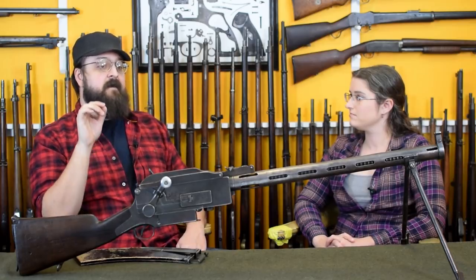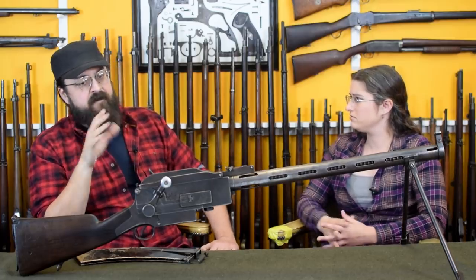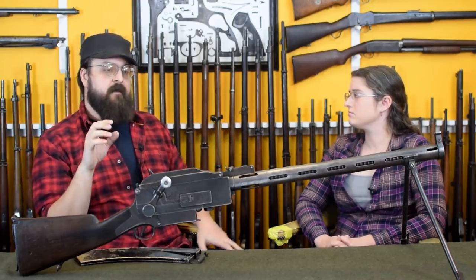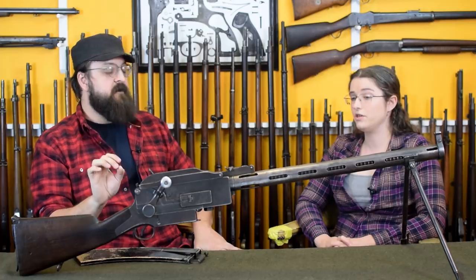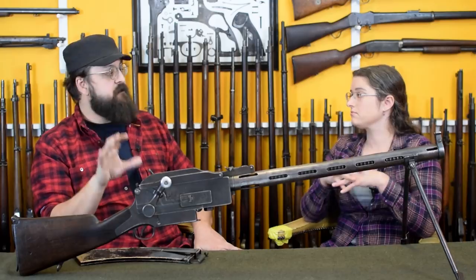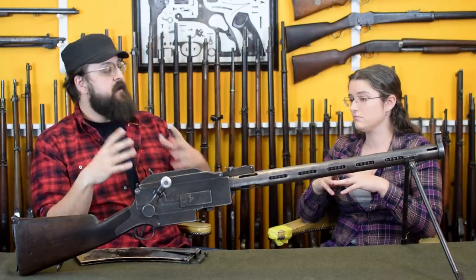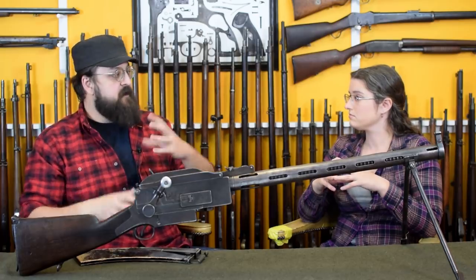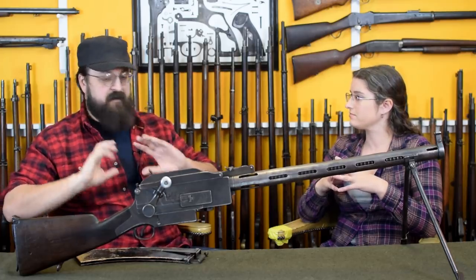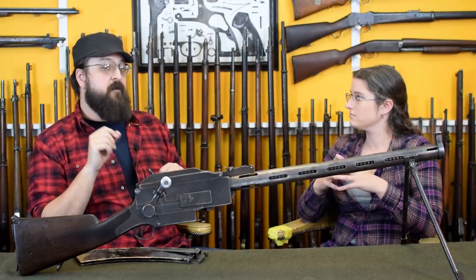And the interesting thing is they went and improved it from here. Which is great. When people talk about the Madsen, not just the 14, because the 14 is really just a 1903 with some stuff on it. I'm talking about into the 50s, this was being improved. When this one was made, these were done per contract, so it was tailored to the cartridge, tailored to whoever ordered it. They later came out with a more universal receiver that you could mix and match to get what cartridge you want. Everything was buffed up. The interrupter was perfected, all this other stuff. And that's the Madsen most people think of, and it's the one most people have seen.